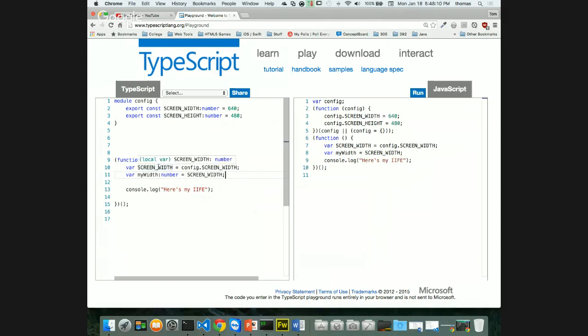And we'll be doing that a lot with 3JS. Why? Because it always goes like this: 3 dot, 3 dot, 3 dot. And why would I keep doing 3 dot over and over again when I can just say the name scene, or, you know, geometry, as an example, instead of 3 dot geometry? So be very careful. We can alias the namespace for a particular class or object by using the var or, in many cases, the import keyword. And if I hover over it, it tells me screen width is a number, because so is config.screen width.